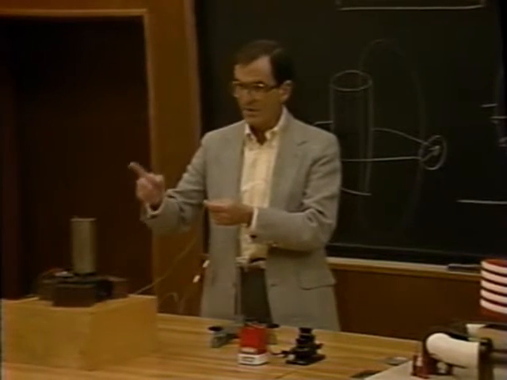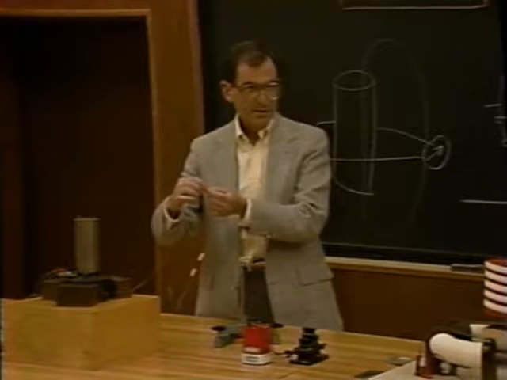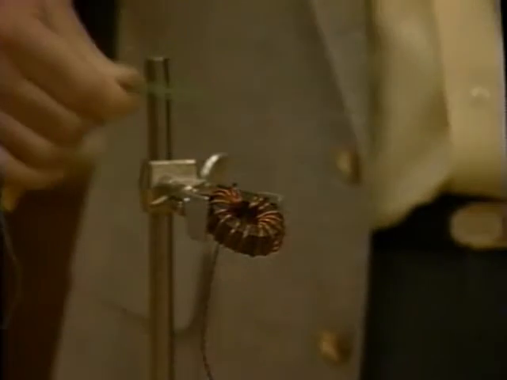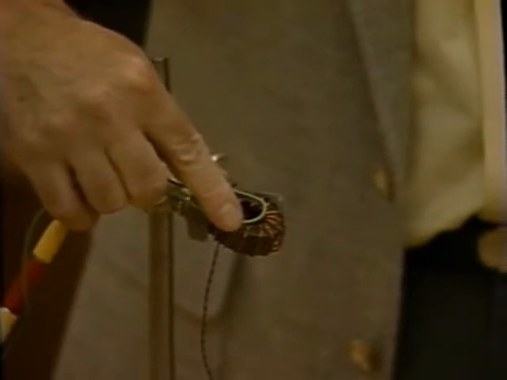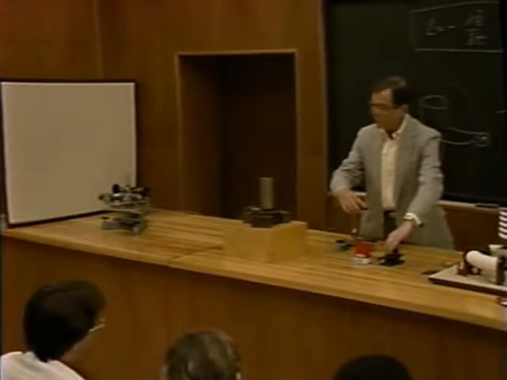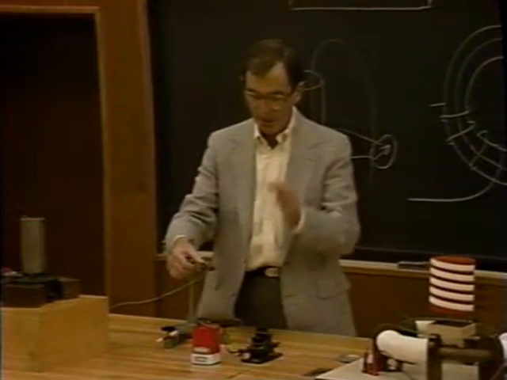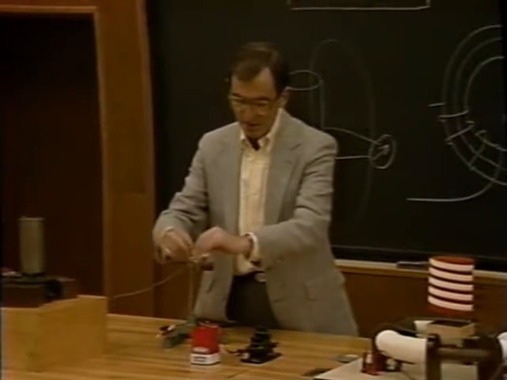Now you know if there's a magnetic field turned on at the position of this loop of wire, the galvanometer will jump. So I can put the wire right on top of the toroid like that, as close as I'd like to get it. I turn it on with this switch, and you can see that nothing happens. The galvanometer doesn't budge, nothing. When I open the switch or close the switch, absolutely nothing happens.